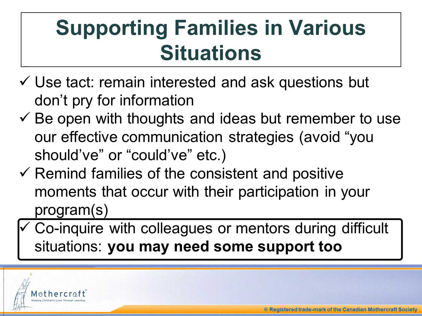Often, other professionals can provide a unique perspective or view of the situation and have additional strategies or resources to recommend or share. In addition, you may need some support as well. As empathetic individuals, we sometimes experience emotions with our families and may need our own social support systems in place to better support the child and family.